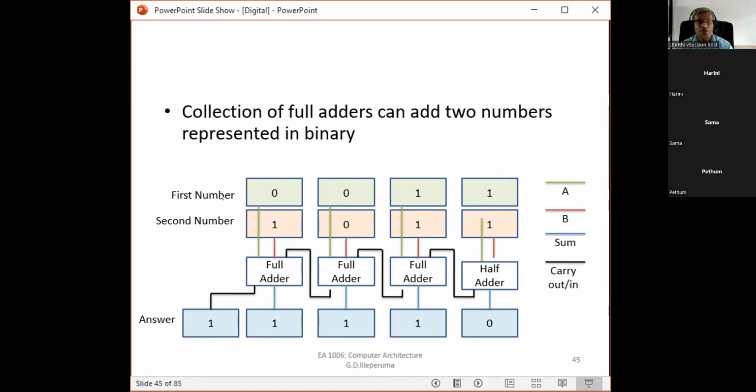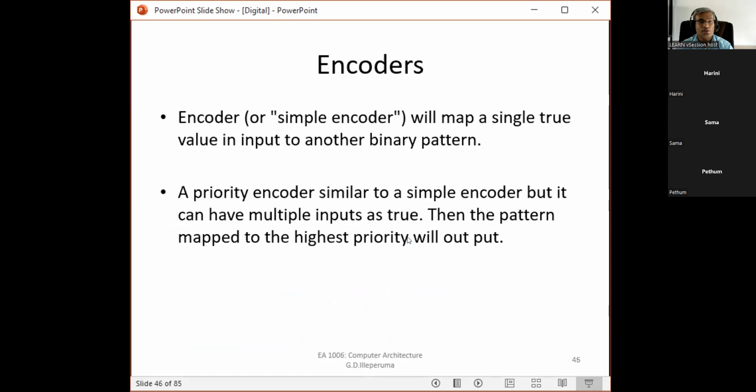This one has the most significant, or the highest value. In case of decimal, you have the 1s place, 10s place, 100s place, like that. So for the least significant bit, you can use a half adder, but after that, you have to use full adders. You can see there are carry outs coming into the carry in of the next stage. So that is the addition of the numbers.